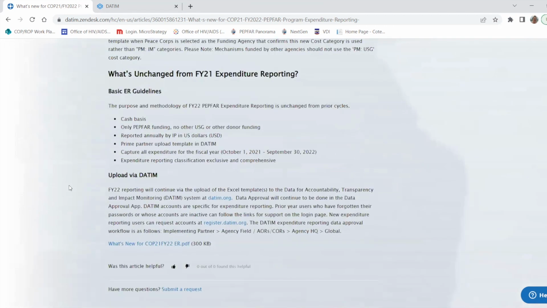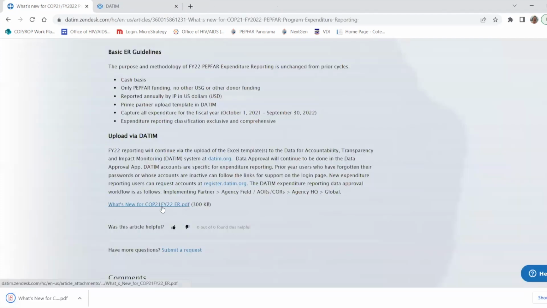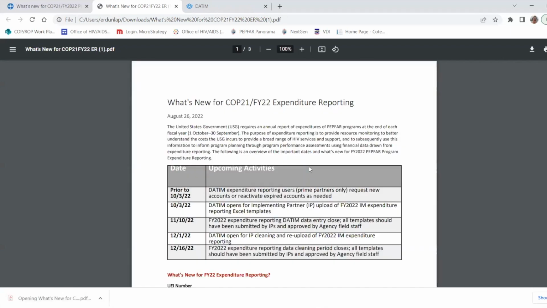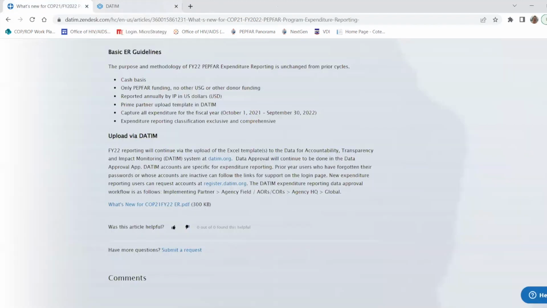And then there's a note on a few things that are unchanged from expenditure reporting. So you can either review this in the website, or if you would like, you can also download the attachment and view it as a PDF and send to others in your office or other colleagues that will be working on expenditure reporting. So that's a good starting point, the what's new.